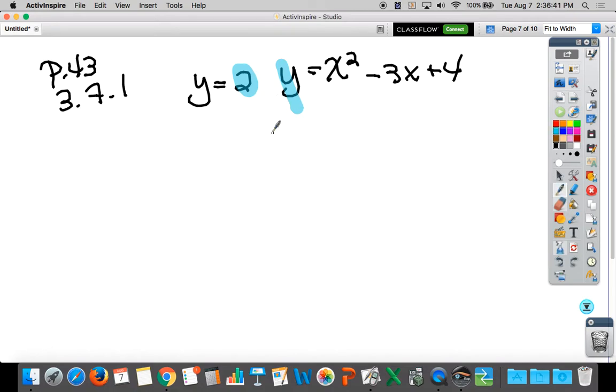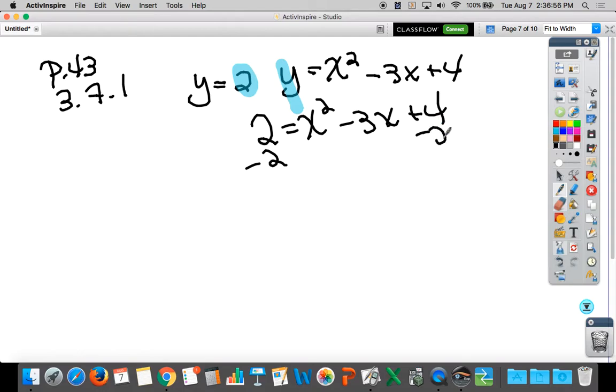Okay, so the next thing I notice is that this is a what type of equation? Quadratic, because it has the x squared. And knowing that it's a quadratic, I know that I must get everything to one side. Okay. Then being the good math student that I am, I'm going to pull out my calculator and do polysolve. Okay.